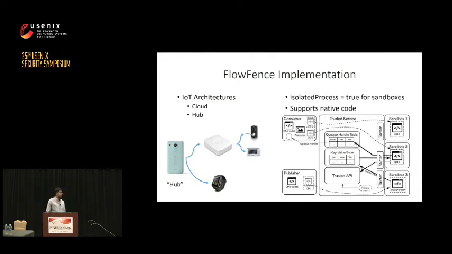So in terms of implementation architecture, our applications are simply regular Android apps bundled with code and resources. And the trusted service runs in its own context, and it maintains the opaque handle table, which is basically the mapping between raw data values and the handles. And the sandboxes use the isolated process feature of Android that controls the channels through which information enters and exits the process. This also supports native code, a property which we use in our later evaluation.